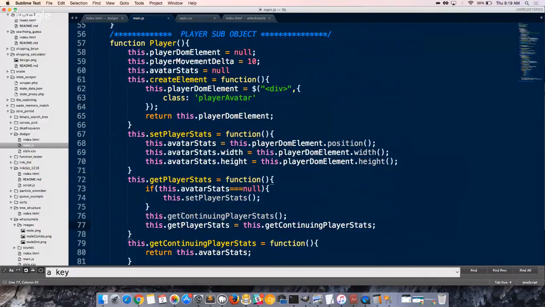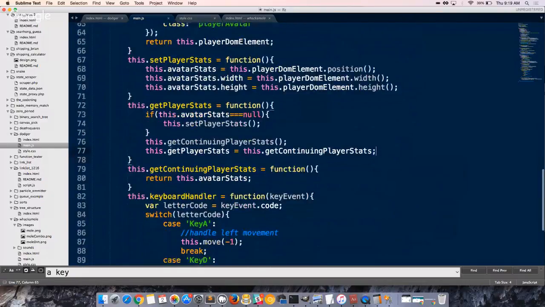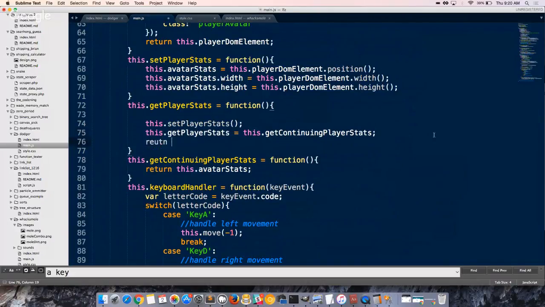Does that make sense? I mean, probably not, because, okay, let's go through it. Let's say we're in the very first call of this. getPlayerStats is called, right? We come down to there and we say, actually, we don't even need to put the if statement. We can just do this. Get the player stats, because we don't have them yet. Or set them, rather, I should say. So set them from the player object. Then I'm going to, actually, no, I've got to do this, rather than doing this. I'm going to do this down here. So return this.avatarStats.